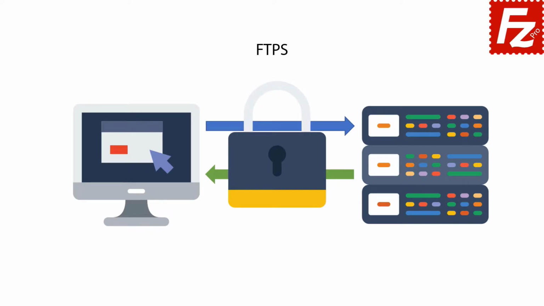FTPS, which stands for FTP over TLS, on the other hand, encrypts the connection. With FTPS, the client sends a command to start an encrypted connection using TLS, not to be confused with SFTP, which is another protocol. We address SFTP in another video. FileZilla and FileZilla Pro automatically try to use FTPS and warn if the server does not support it. FileZilla and FileZilla Pro support both non-encrypted and encrypted FTP connections.